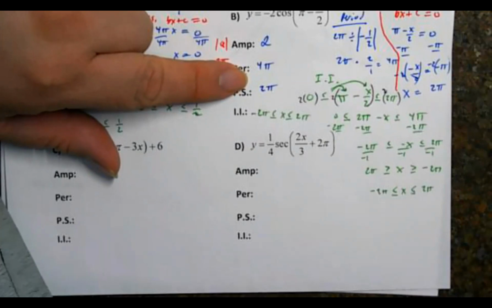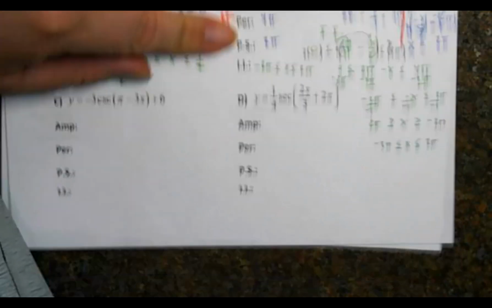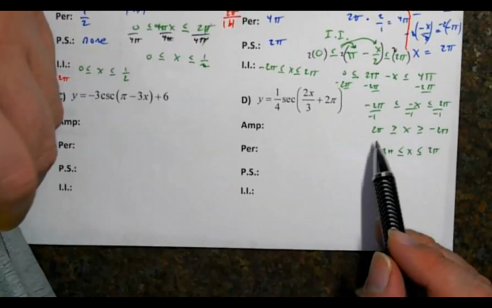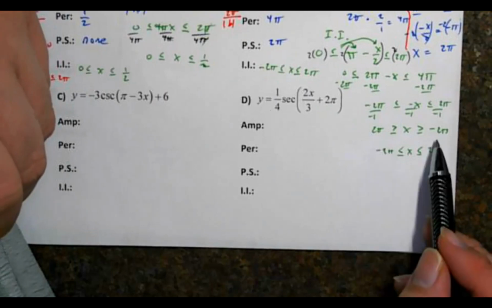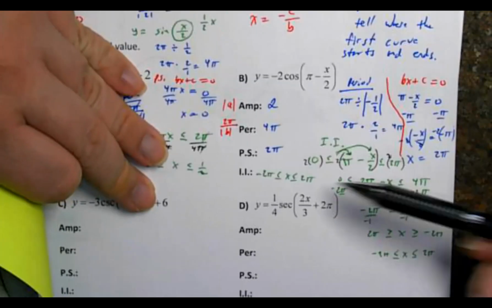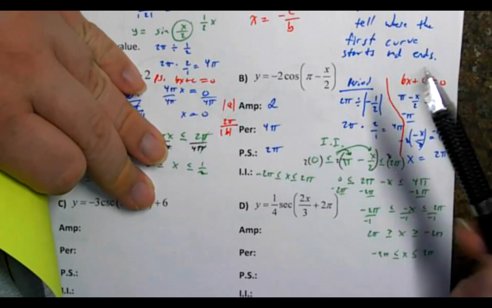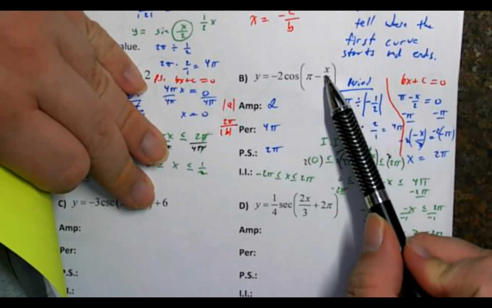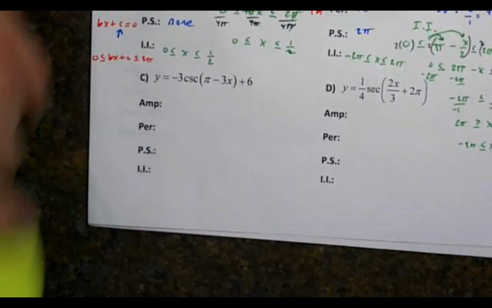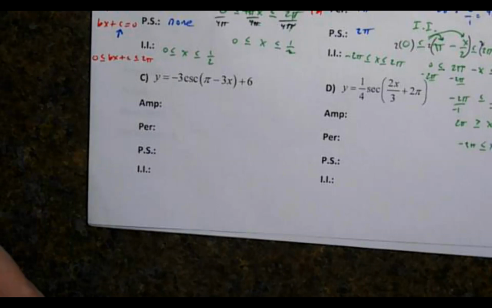Okay. Now, if you're noticing, originally, this says go from 2 pi to negative 2 pi. That means you go left, which, like I said, is what you would normally do when there was a negative in front of the x. You would go to the left. We're not going to worry about that right now, but that's an explanation as to why that number switched. Okay, we've got two more samples.